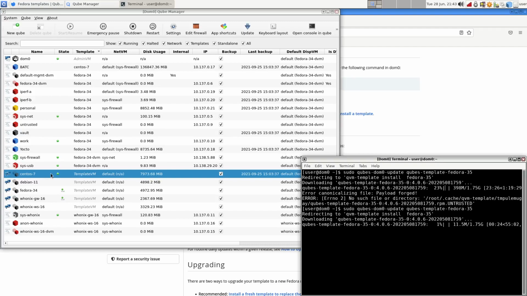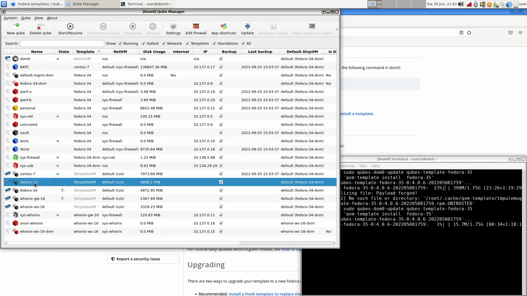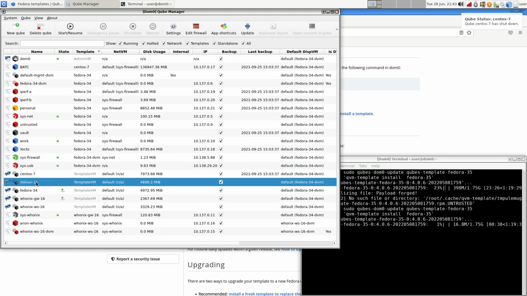So now we should see the CentOS 7, since it's updated, it should shut down. Thinking some more. Come on, shut down. Yep, there we go. Has shut down. Again, this is an older, slower laptop with only 8 gigabytes of memory, so we have to tolerate a little bit of slowness out of it.